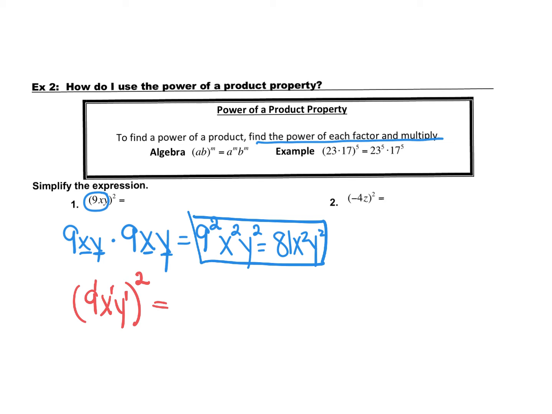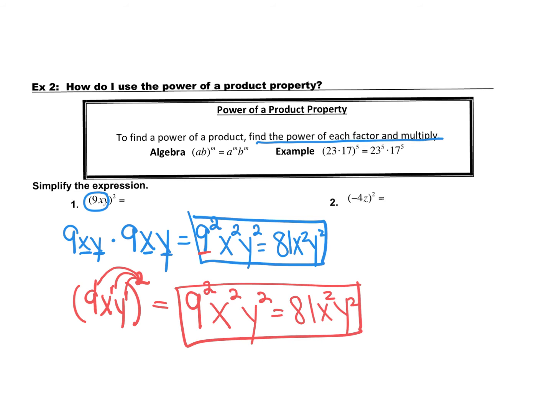And so I can look at this by saying, okay, I'm going to take 1 times 2, and that's 2. So I have 9 squared, just like I did up here. And then I'm going to times that by 2, so I've got x squared. And then I'm going to take my y, and I'm going to have squared. And notice I have the exact same answer, so I can write it either way right here.